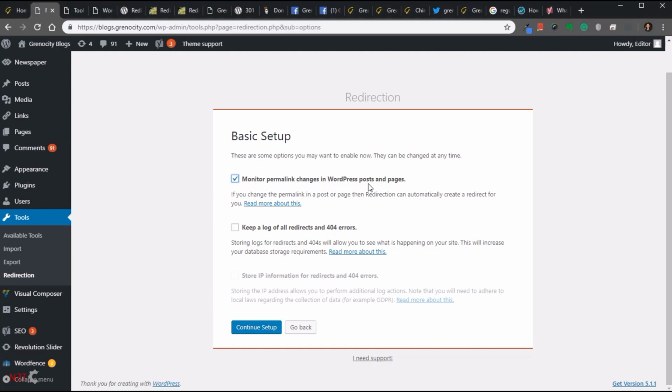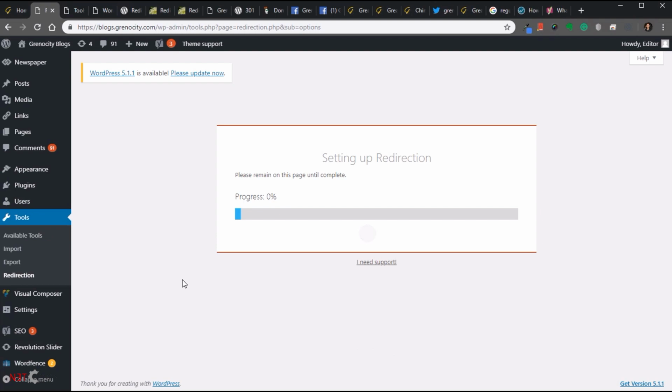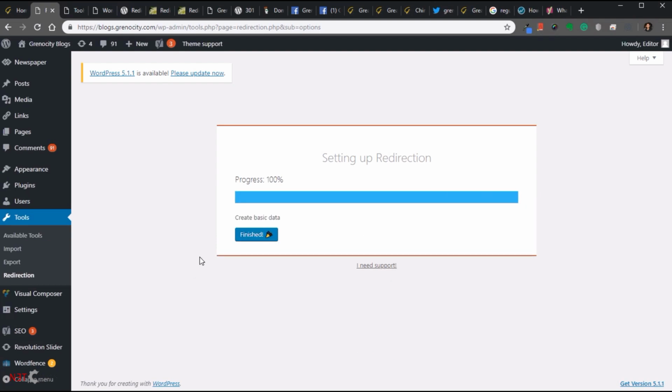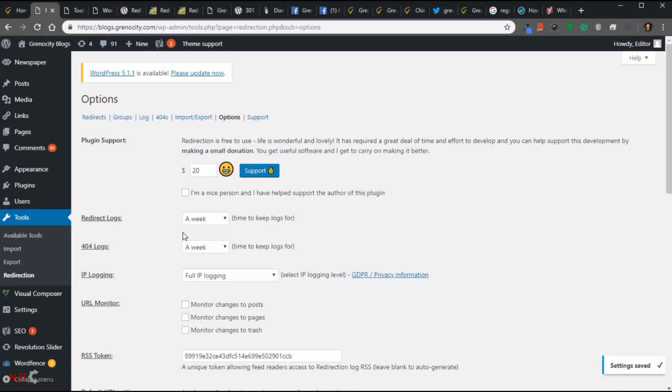And yes, you can opt for monitoring and keep a log. We'll continue. It will test whether the REST API is working on your WordPress version. When it finds it good, you can click finish, and after some inspection, you can finally click finish, and you will get back to the option pages of that plugin.